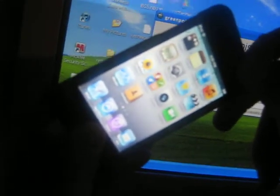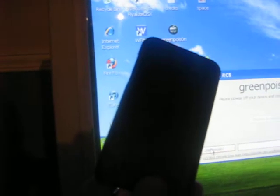1, 2, 1, 2, 3, 4. Like for 10 seconds, like this. Okay, until it flashes that green thing. Then you let go of the power button and keep holding on home for 15 seconds. Okay, then when it says I'm prepared to jailbreak, you click on the jailbreak right here.